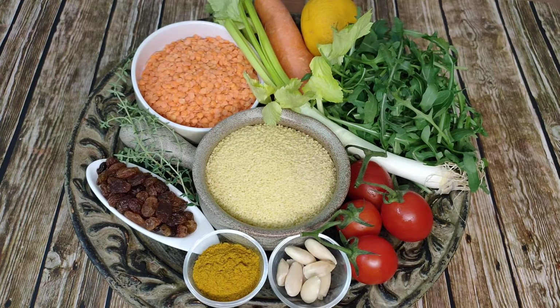For today's recipe, you are going to need red lentils, couscous, spring onion, celery, carrot, lemon, rucola, cherry tomatoes, almonds, Ras el Hanout spice, raisins, and fresh thyme.